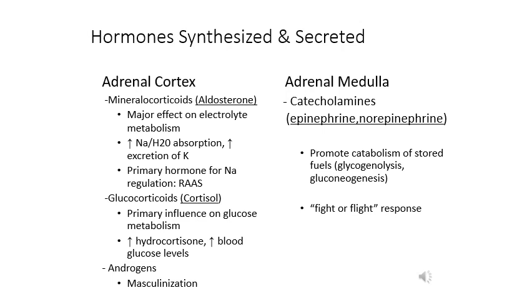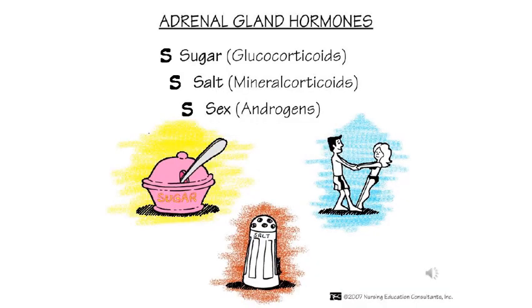And then also cortisol, of course, assists with the stress response. So as a very, very important hormone, we can't do without that cortisol. And then androgens, masculinization. And then when we go over to the adrenal medulla side, the epinephrine and norepinephrine, again, we want to think of the fight or flight response, the promotion of vasoconstriction to increase heart rate and increase contractility when the fight or flight response is activated. Just a creative memories notebook to help you remember the hormones associated with the adrenal gland.